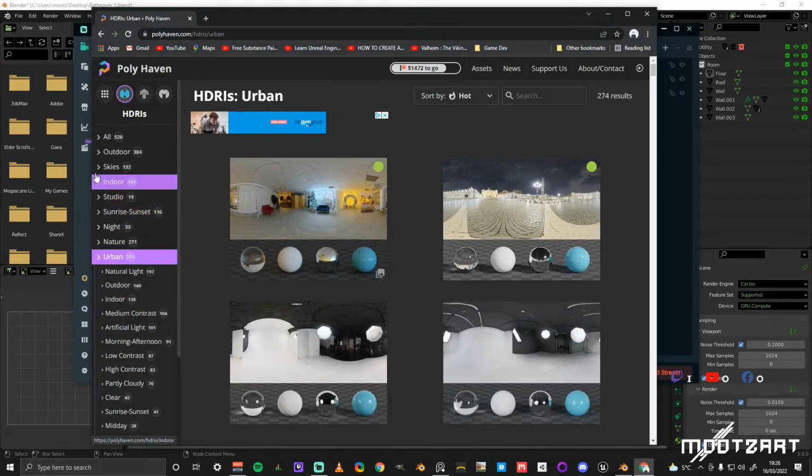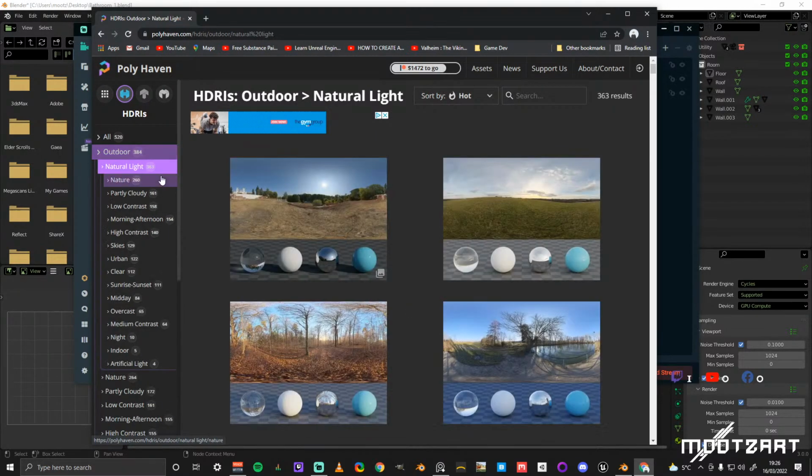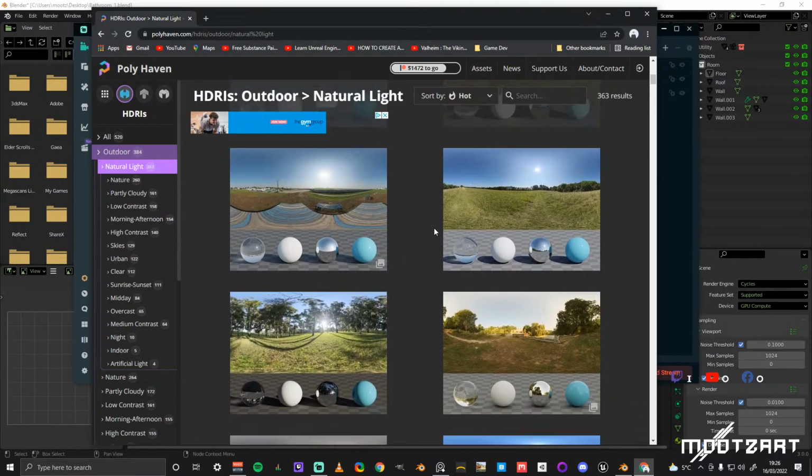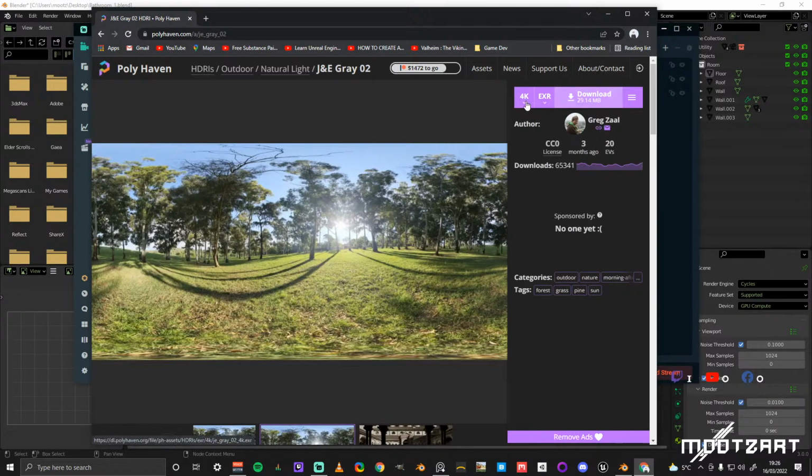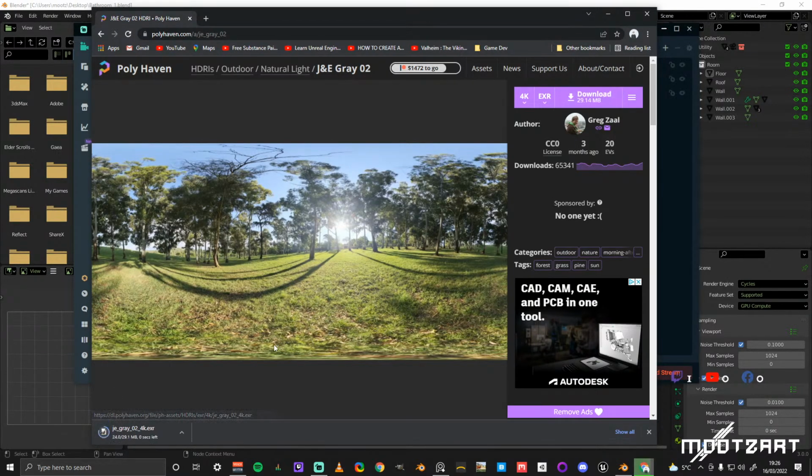Okay, let's forget about the urban. Let's go natural light. Let's just find a big open space, bright trees. Yeah, okay, let's just try this one. I'm going to download the 4K.